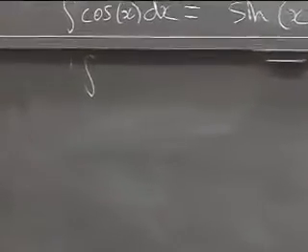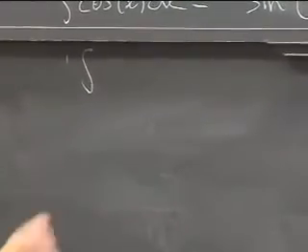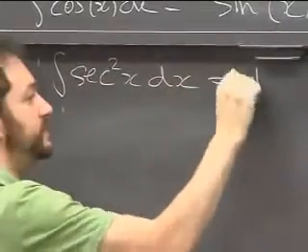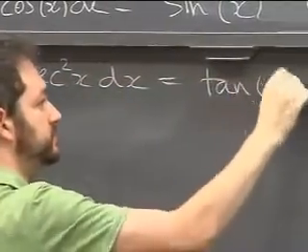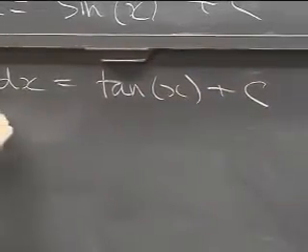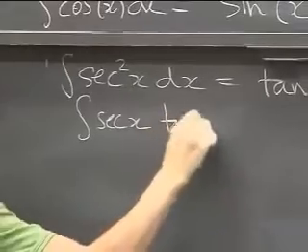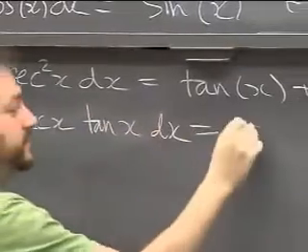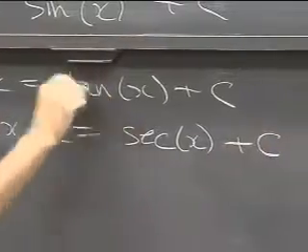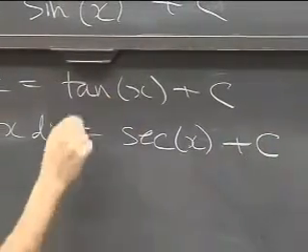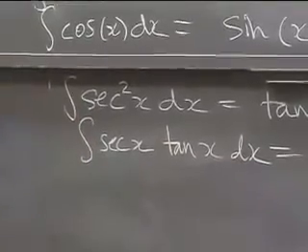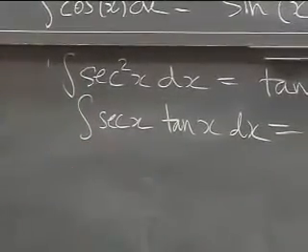a big deal. However, you should know that the integral of secant squared is tan, because the derivative of tan is secant squared, and that secant x tan x has integral secant x. These are just facts. I mean, if you differentiate tan, you get secant squared. You have to use the quotient rule. If you differentiate secant using the quotient rule or the chain rule, you find it comes out to be that.